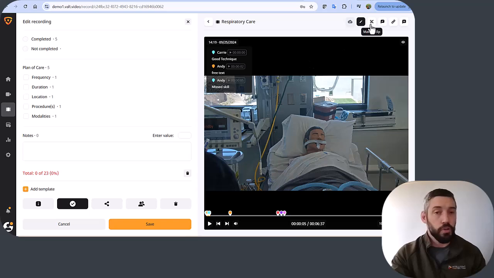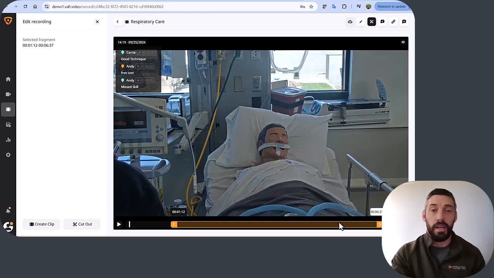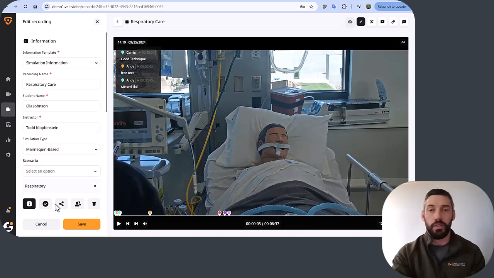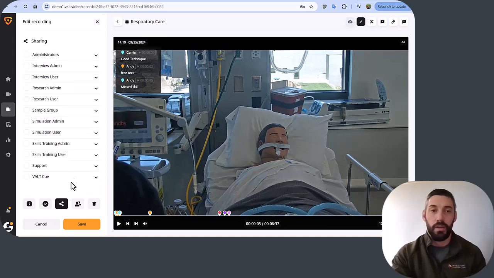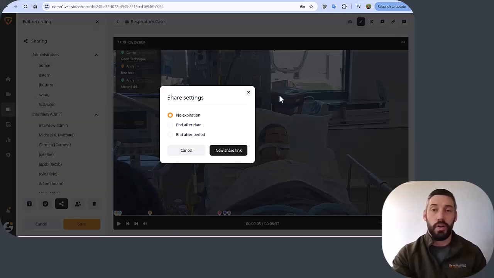Next, if only a portion of the recording is needed, the clip tool makes it easy to cut out anything extraneous. So you may be cutting out some blank recording times at the beginning or end, especially if you scheduled the recording, or you may be looking to share a certain portion as a good example. And if sharing of a recording is needed, the recording can be shared internally through this button right here, notifying the recipients, or through the chain links icon in the upper right, creating a sharing link.